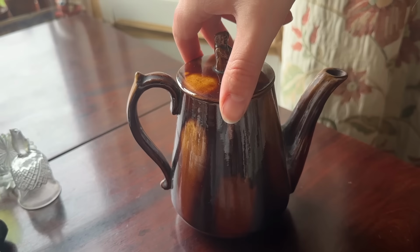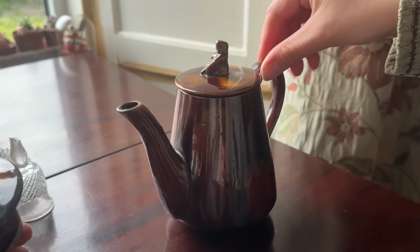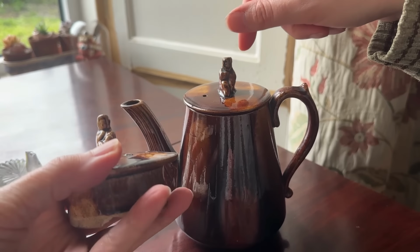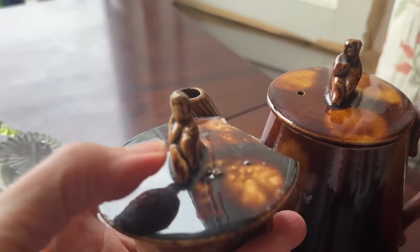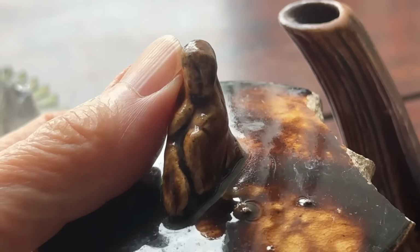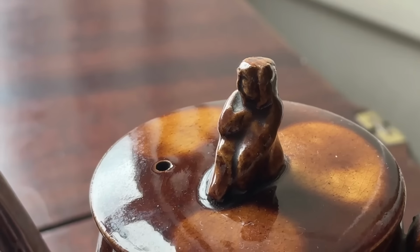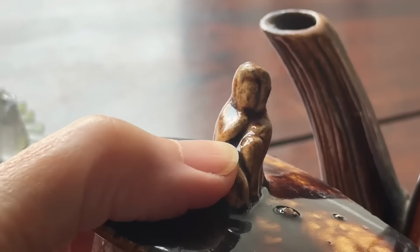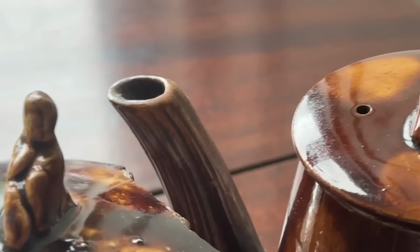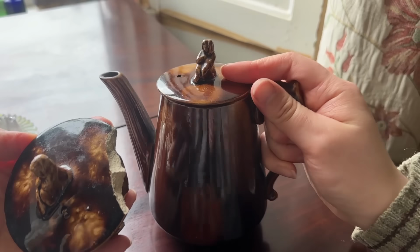It's a beautiful little... I love this mottled glaze. I think it's a coffee pot, not a teapot. A coffee pot. Maybe this was off the teapot and that's the coffee pot. And was it supposed to be someone in particular? I can't remember. But look how crudely made they are. That one is very crudely made. We can't find the original broken one of these that we found. It's somewhere in the house. They're all very similar, but obviously individually made because they're all different. It's just this person sitting there wrapped up. I love it. And it's so great to have the entire teapot.